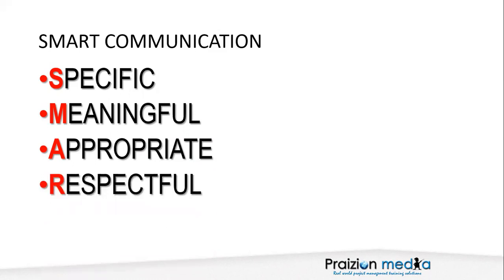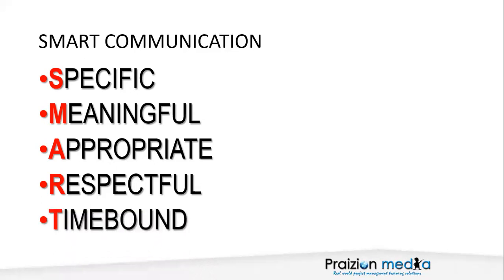It should be respectful. When you communicate with people, don't talk down to them, don't talk at them, but talk with them in conversation. Converse with an individual, listening to what they have to say, you sharing your point of view and them sharing their point of view, but in a respectful manner. Last but not least, keep it brief, keep it simple, keep it time-bound, because time is money. Communicating for 2 hours when you could communicate in 2 minutes is just unacceptable. So we need to make our communication professional, specific, meaningful, appropriate, respectful, and time-bound.